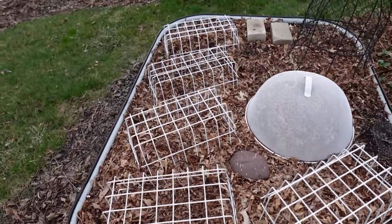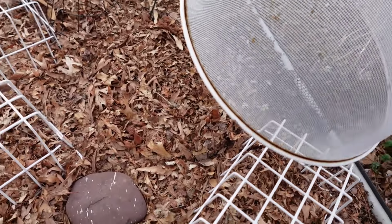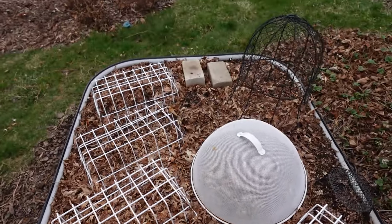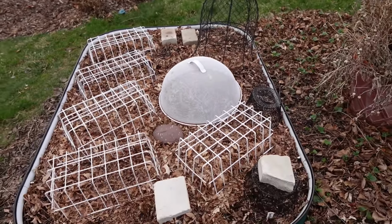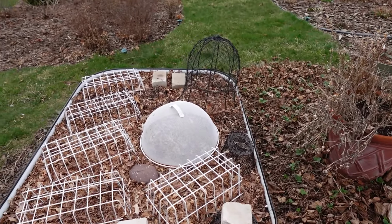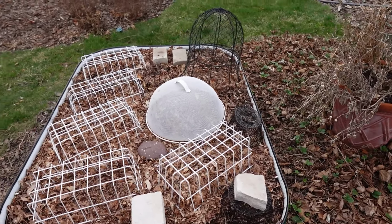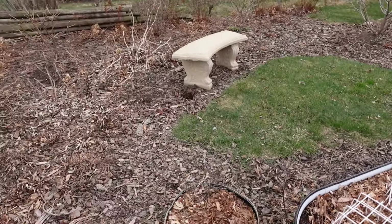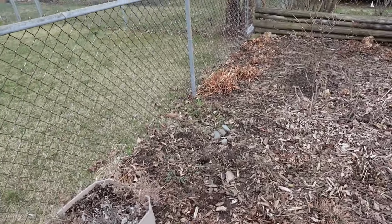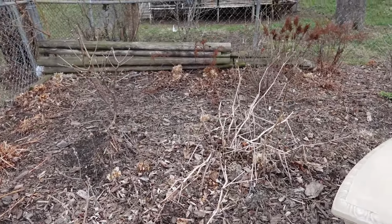The rest of the garlic is planted over in this bed. I don't see any signs of life. I haven't dug in here to see, but you can see I've covered it up to protect it from both cats and squirrels and other digging critters. So we'll give that some weeks yet. But yeah, I worry because they're elevated, and when we don't have a lot of snow to insulate, they are more exposed to the cold. Got pretty far on cleanup over here. Just got a lot of perennials popping up here. I pruned back the shrubs.